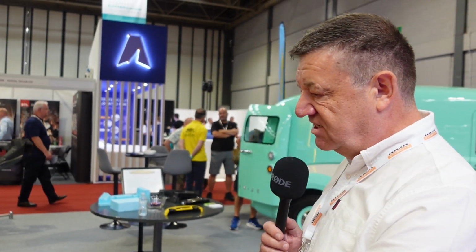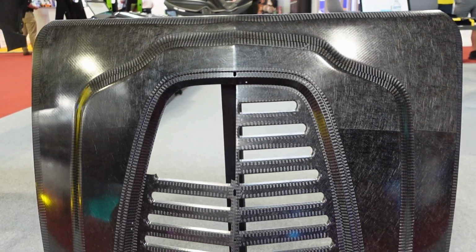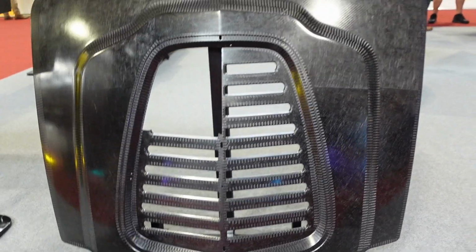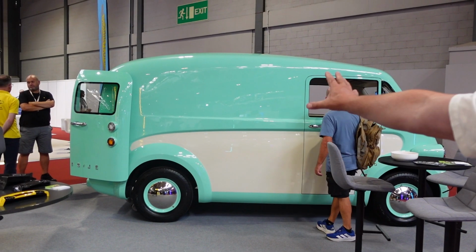Right, okay, here we are on the Morris commercial stand, and I'm with Dan, and Dan is going to answer some tricky questions I've got, because as we walk past this stand, we noticed some of the signs discussing reclaimed carbon fibre for the construction of vehicle panels, in particular for this vehicle here, which we're going to be talking about in a bit more detail later.